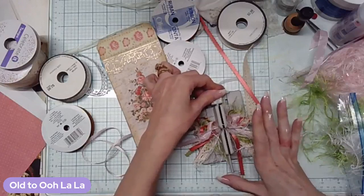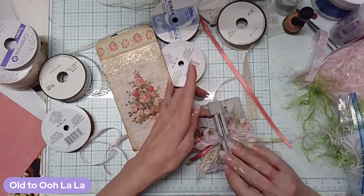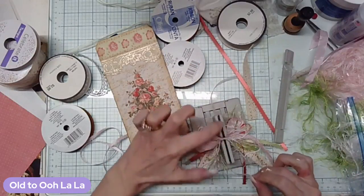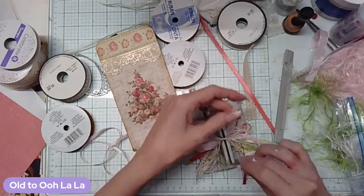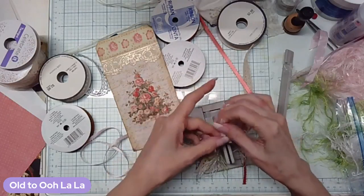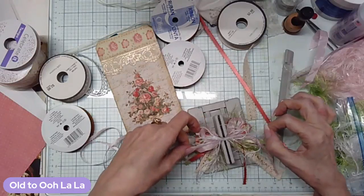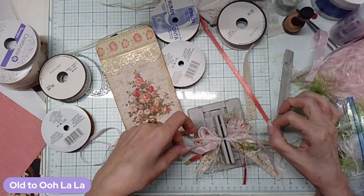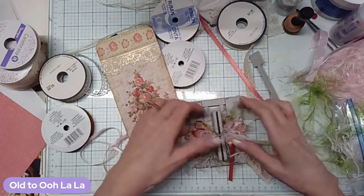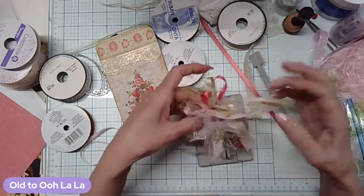Okay, so then I push this down real hard, get everything kind of compressed. And then these little things that I strung through this way, pull them up like this. This little ribbon that you put needs to be pretty strong because you're going to have to pull pretty tightly on this. And now, see, that goes right down in that center, and that's going to tie this off into a fabulous bow. Now you can just grab one side of it and pull it out.